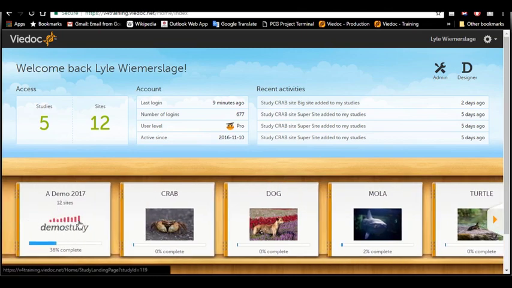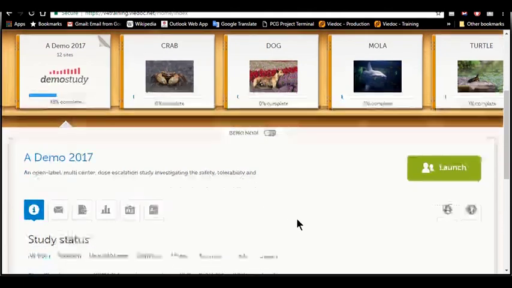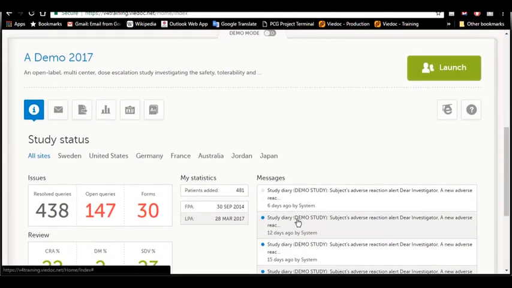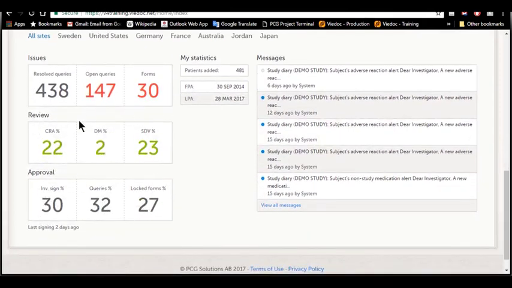If you click on a study, the screen will auto-scroll to the bottom, and then depending on what permissions you have, there will be some informational tabs about the study. I will go through all of these, but depending on which permissions the study designer gave you, you may not see everything here. For this first tab, which we're already viewing, you'll see some percentages below, which give you an idea of your workload, such as closed and open queries, the forms with issues, such as fields which have been initialized but have missing data.